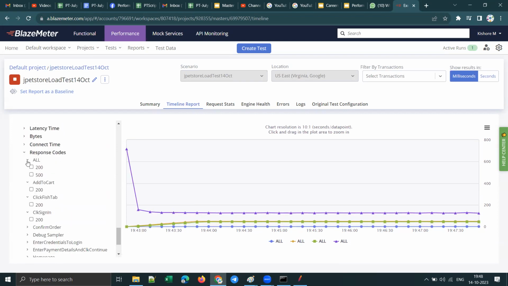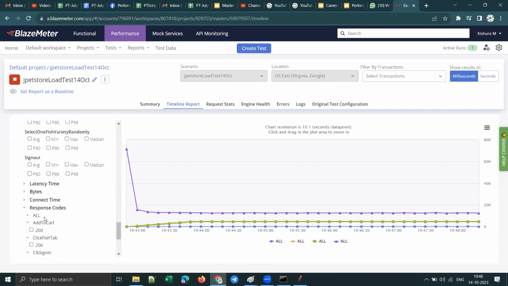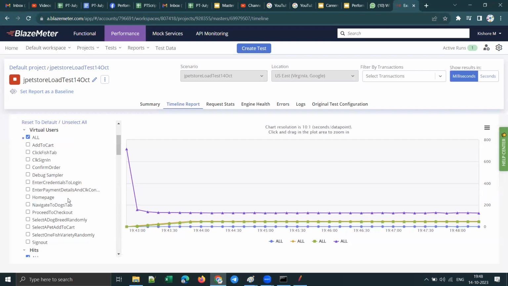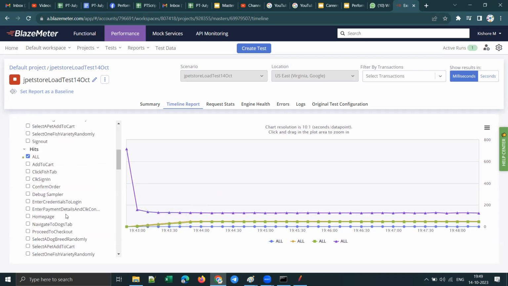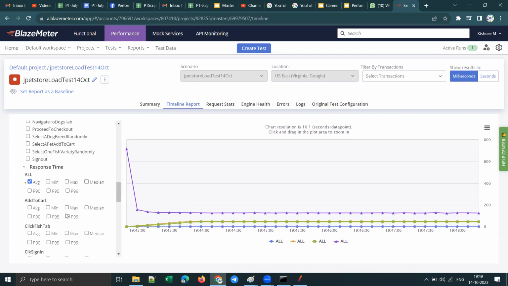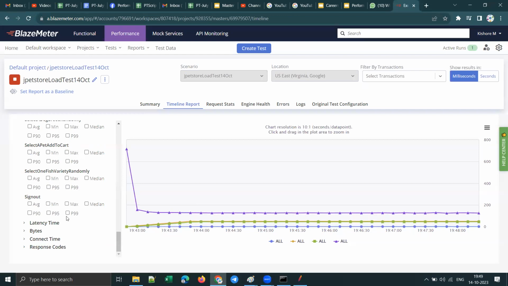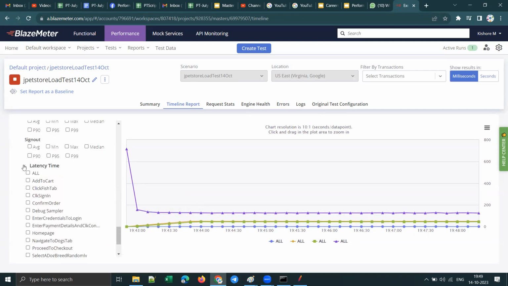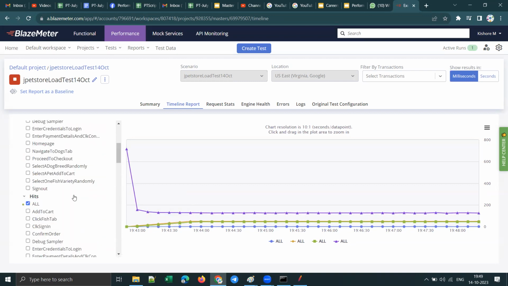No. Okay, I'm not sure, guys. What is that violet color? Why is it not showing here? Latency time. All these are not expanded, so it should be somewhere here only. Okay.